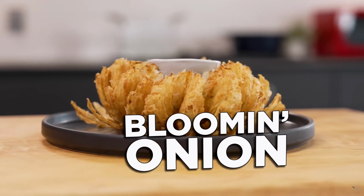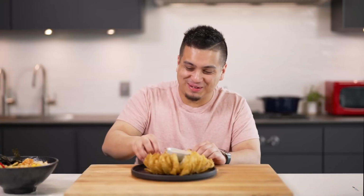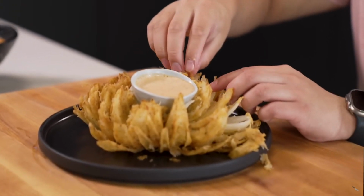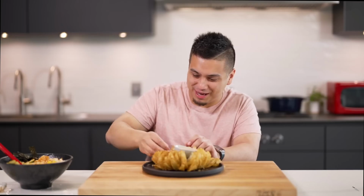Okay, now moving on to this blooming onion. It looks like it's pretty well fried. The coating seems like it's pretty good. I'm trying to pull a piece off, but the batter just completely separates from the onion, so this is not looking great for whoever made this. I think I'm just gonna have to try it with just the batter. The batter tastes great, but I'm getting all bloom and no onion. I'm sorry, but this is a 4 out of 10.